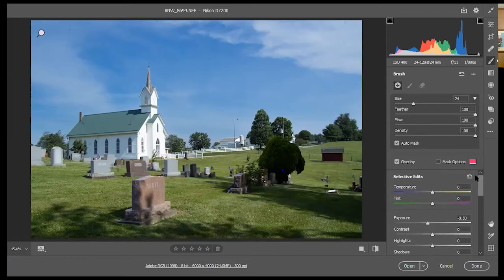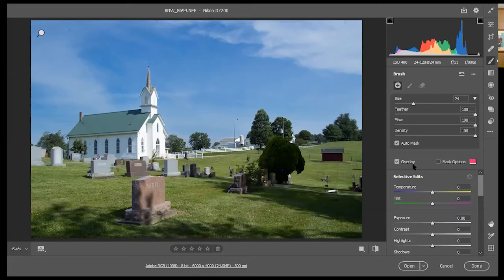When I move the scroll bars to see the top, there's a little arrow right here. And it says reset the correction channels, reset the adjustments, it means. So I'm going to click that, and it puts all the adjustments back to 0. Otherwise, it retains the adjustments you used on the previous brush.